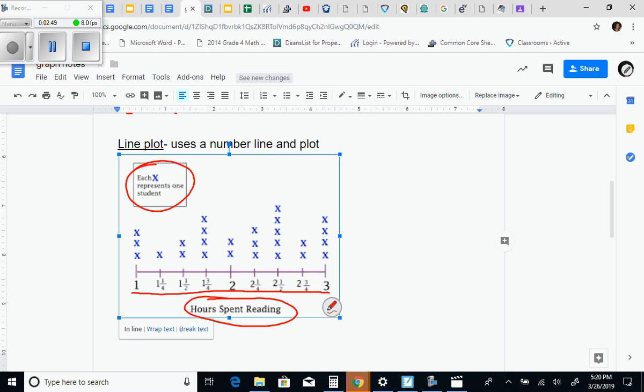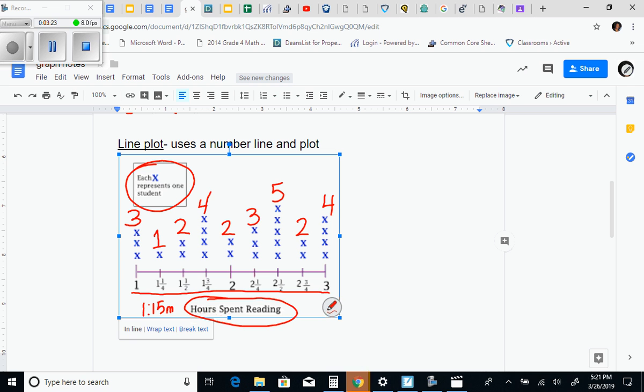So you're going to pay attention to keys that they have here. So for instance, I know that 3 students spent 1 hour reading. 1 student spent 1 1/4 hour reading, which by the way is 1 hour 15 minutes. And then 2 students spent 1.5 hours. So I would just go along and I would count and show my work, show that I counted by writing the amounts above the X's. So this just shows data looking at that line plot.